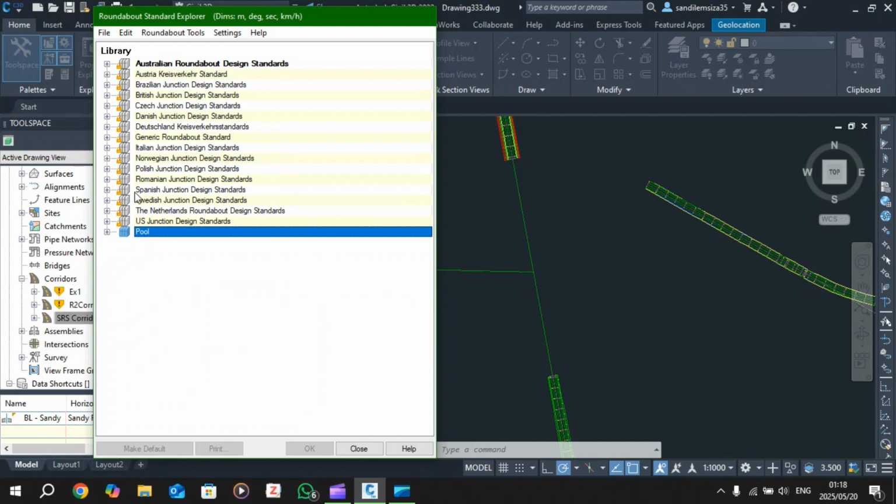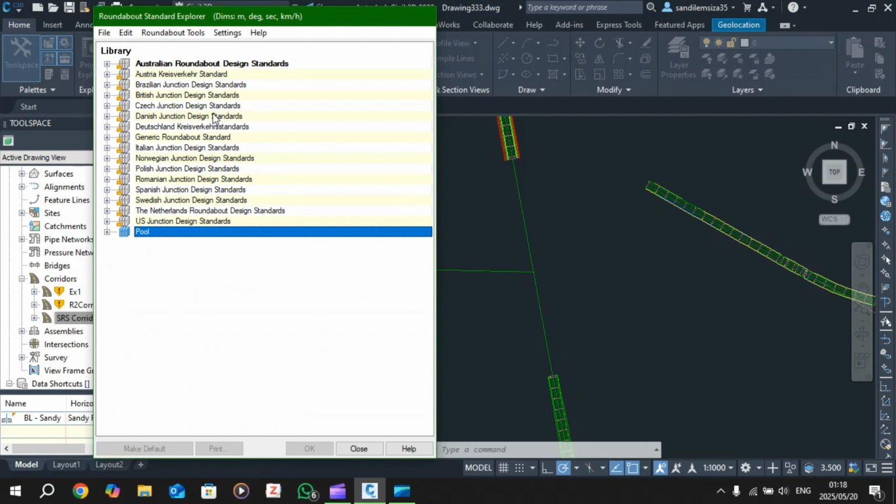It will give you a list of standards or global standards. So standards from Brazil, Britain, Denmark. I'm not gonna name all of them, but this just gives you the library of all the design standards. Now, there is no South African, as you may have picked up here.